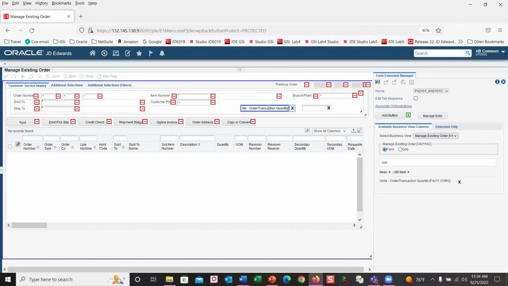So we're going to rename this and we'll just call it order quantity. And in here, we can make this a searchable field by going into properties. Now if this was a field I was adding and I wanted to require it, I would turn that checkbox on to mark it as required.